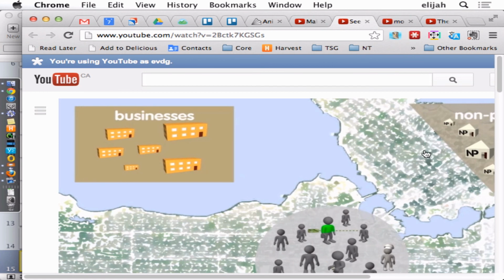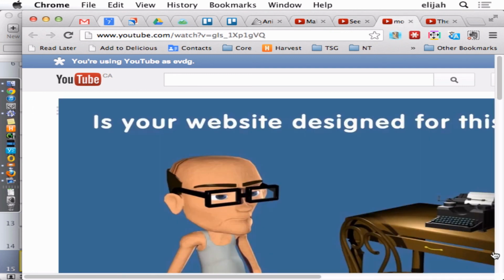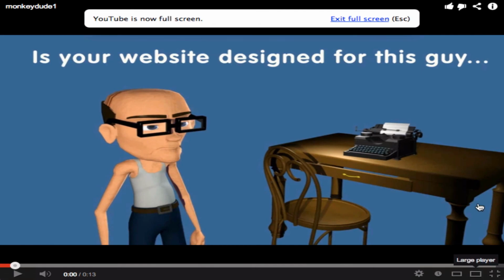And then I was talking about all these things you can't do in VideoScribe. VideoScribe is great at what it does, but I was talking about how you can't morph things, you can't make things appear and disappear. So I'm going to show you a very short clip, just a little thing. This is not a nonprofit thing. This is something I'm working on as kind of a funny little video for my own website that plays with some of the advantages of computer animation.